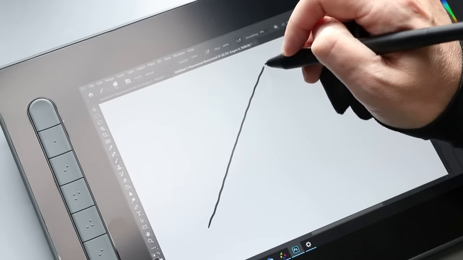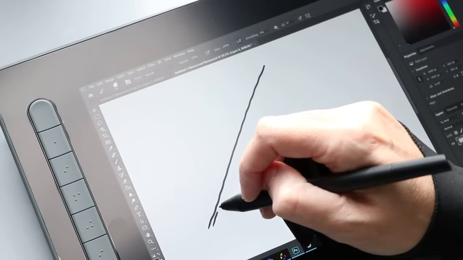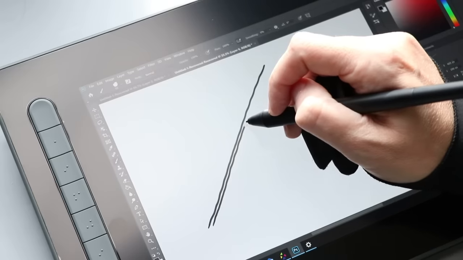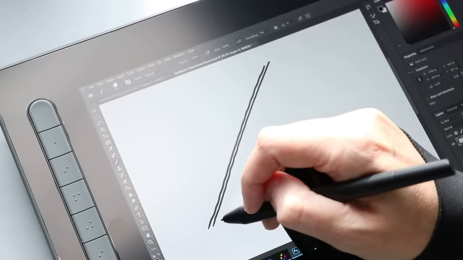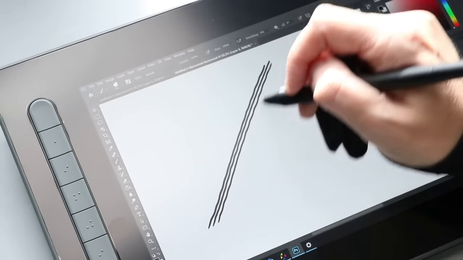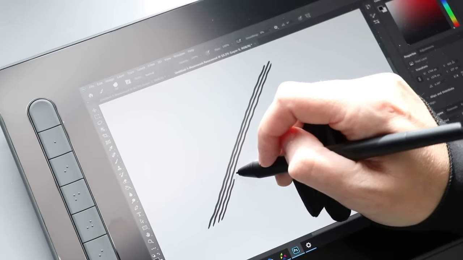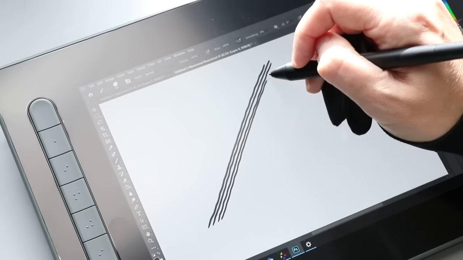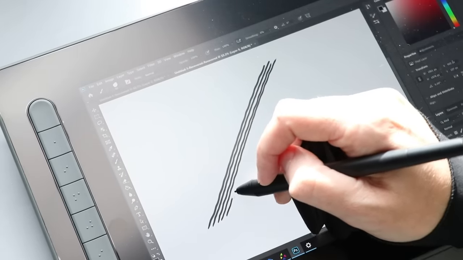So I think the good news here is maybe they've improved the drivers, maybe they've improved on this tablet a little bit. It's not quite as wobbly as it was on the 16, but when I'm drawing with this pen, the mechanical wobble that I get with it when I'm drawing slow angled lines is definitely still noticeable.